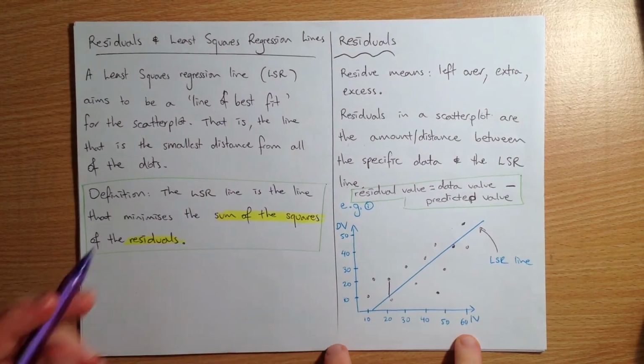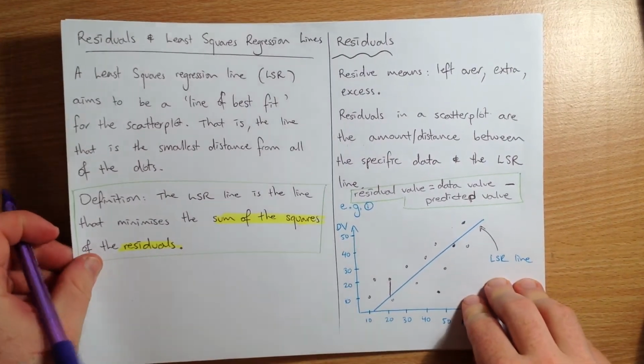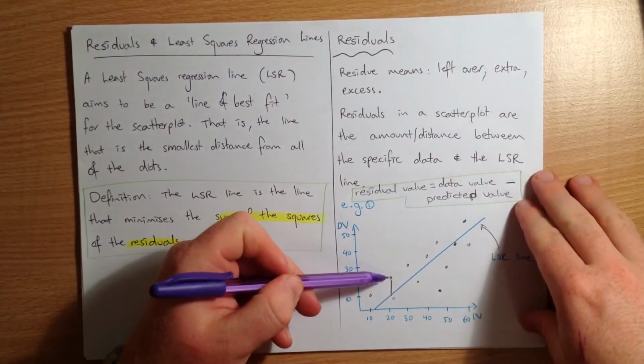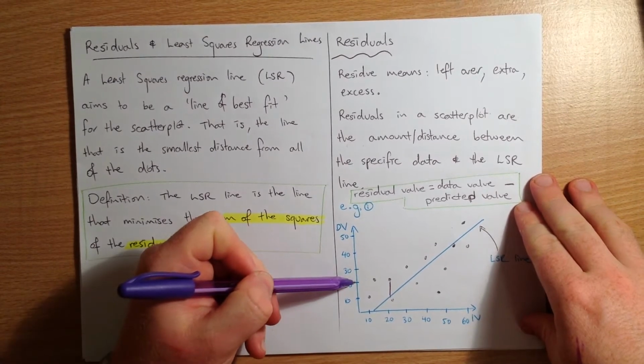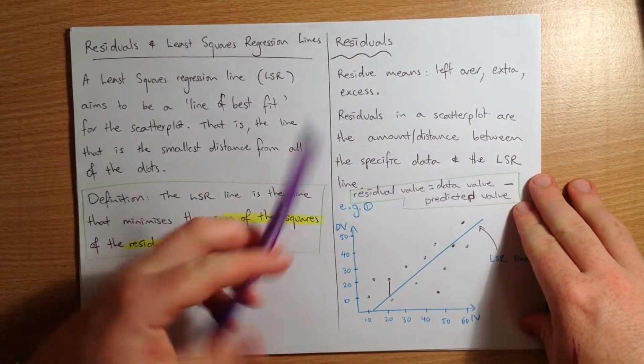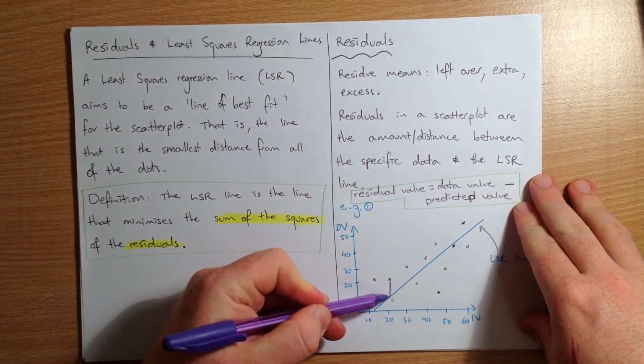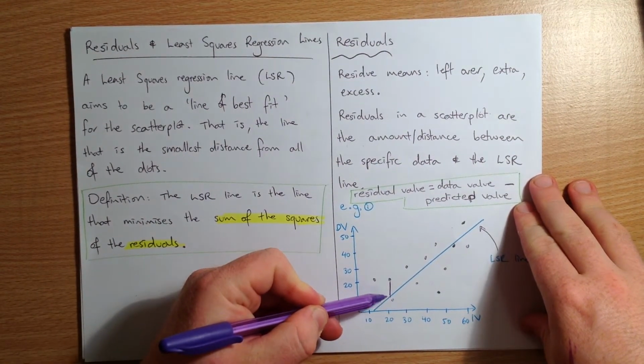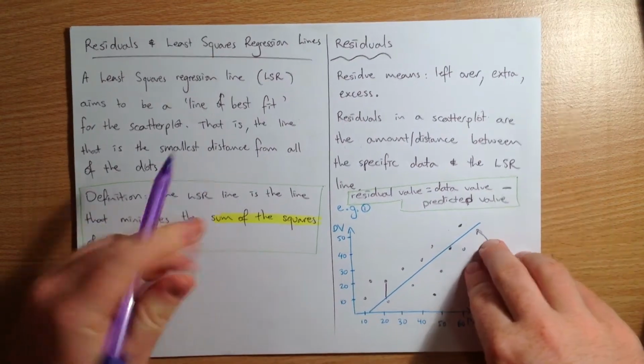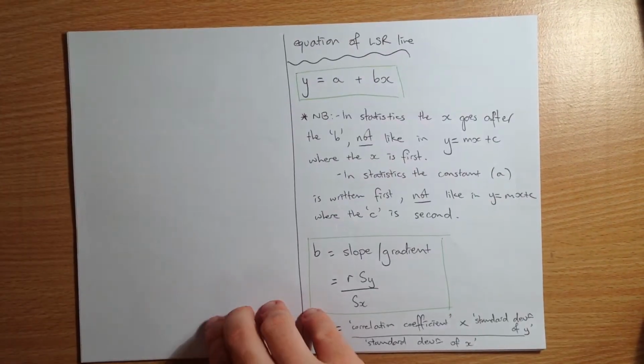So I want to say that, I might just make some space here on the next page, that our actual data value is 20, so you can see it's all the way up in line with the 20 just here, and our predicted value, if we predicted where that dot should be, is 10. So I'm just going to write that on the next page quickly.